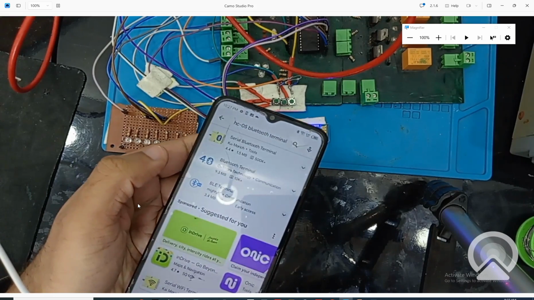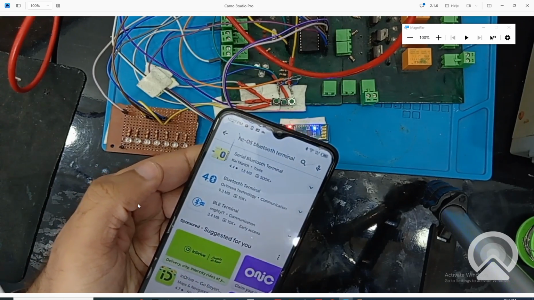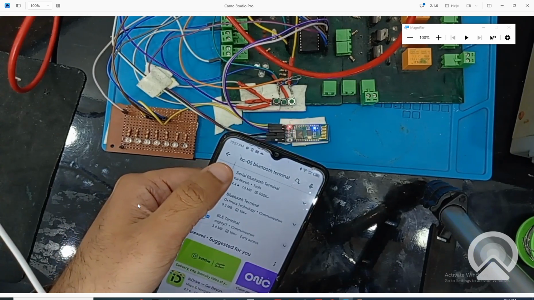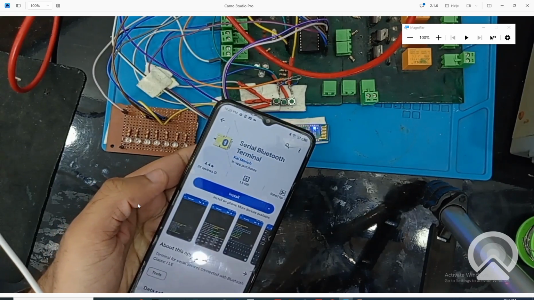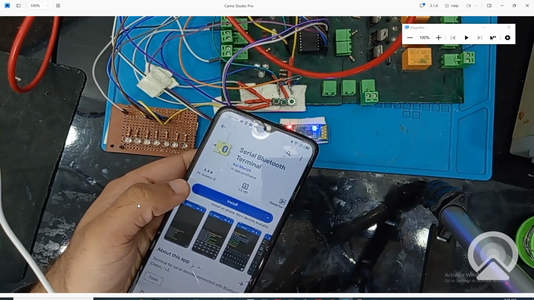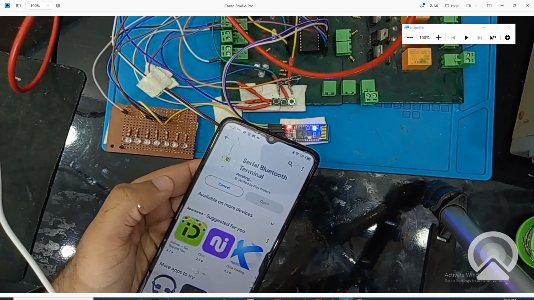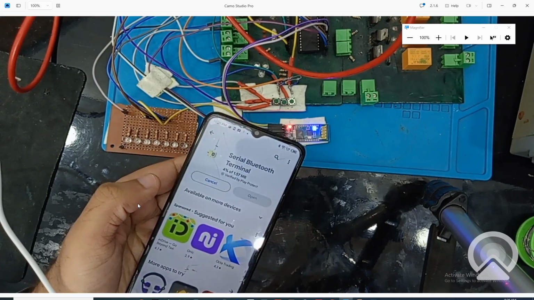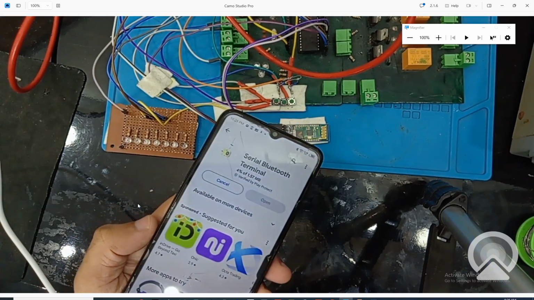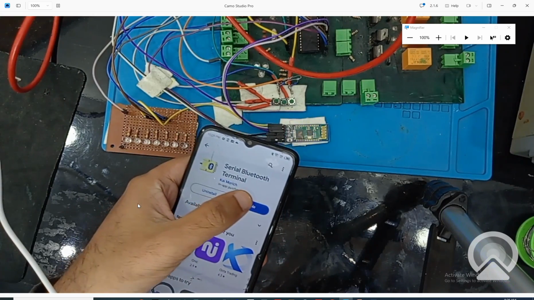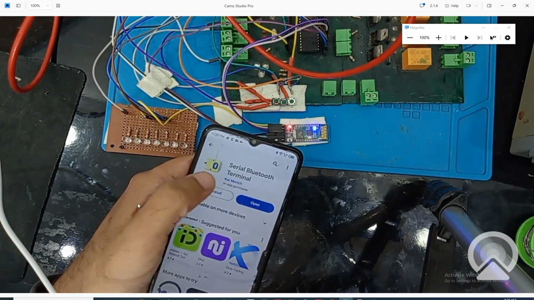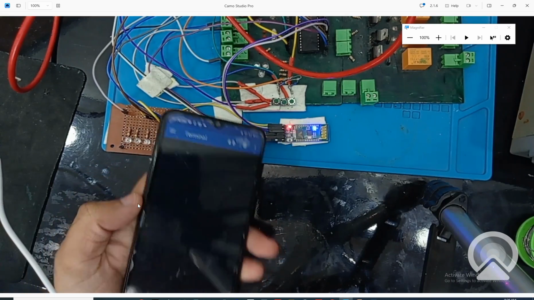Now there are various terminals, as you can see here. You can select any. I suggest you check this one because it's on the top, or you can also get the APK files from Google as well. That works fine. Now install this serial Bluetooth terminal. There are various others as well, but I'm going to use this. It's light, just small enough. Okay, it's installed. Now open it. It will lead you to this window here.